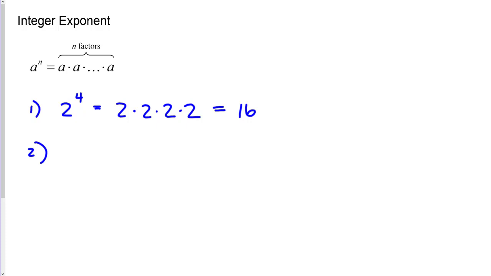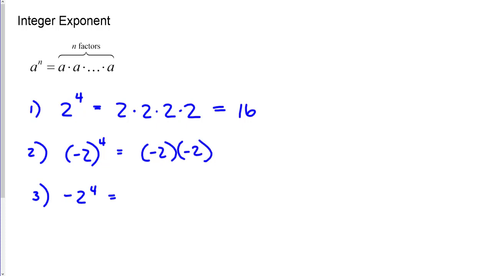So like for instance, if you have (negative 2) to the 4th power versus negative 2 to the 4th power, it makes a difference. Because when you do negative 2 in parentheses to the 4th power, you're literally multiplying the value negative 2 four different times. So there's 4 negatives, which is an even number of negatives, which cancels out to a positive, and the result is positive 16.